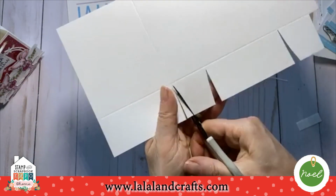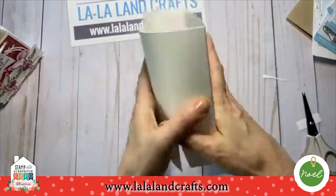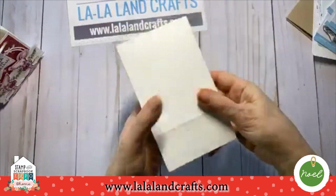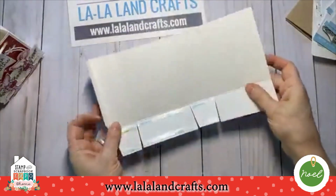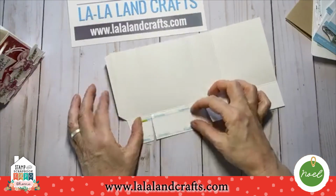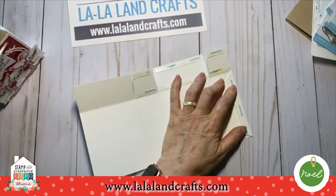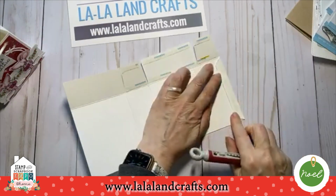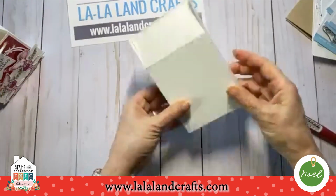I'm not measuring here, just cutting them off. So you'll have it like this. Then you're going to fold on all of the score lines and use your bone folder to make it nice and crisp. And then you're going to have this. You're going to apply the score tape once on the flap and then turn it, and you're going to apply it on the smaller flaps here and one on the longer one. To close it, first we're going to close it on the long side. Remove the tape here, and then you're going to hold it in and simply fold your box in half and let it drop, and it's a nice and straight fold right there.